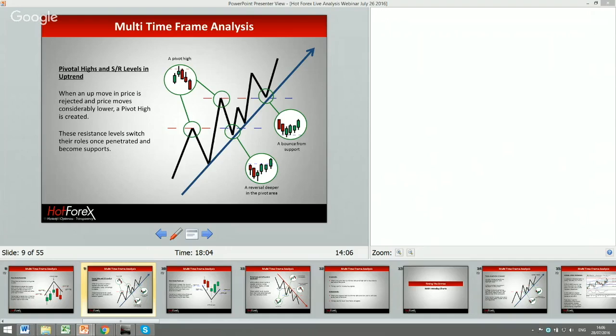So going back to my analogy about the waves, we've got this first big wave going up. We hit a point here, and then we roll over and go down. So the big wave runs up into the beach, and the backwash rushes back out, and we end up back here. So we've hit this point here, we've rolled over, we've created a pivot high here. Next wave is even bigger than the first one, so it breaks up through what was our previous resistance level, and we created a new pivot high, and the backwash takes us back here. So here we've got a trend developing, because the backwash has broken the previous resistance level, but not by very much. And then the third wave breaks up back through it again.